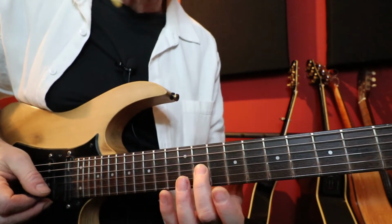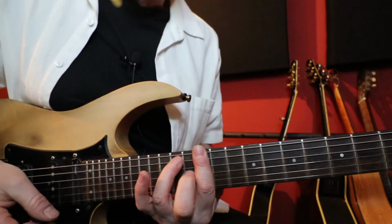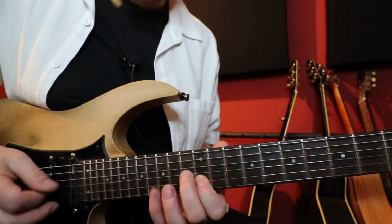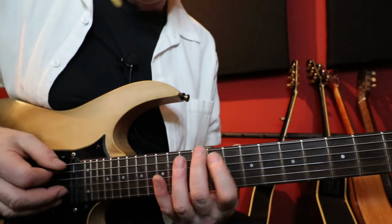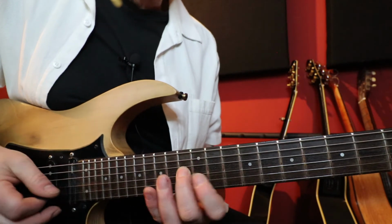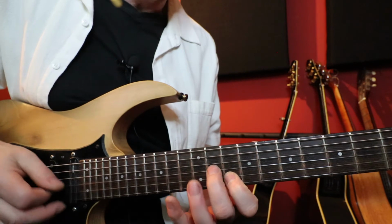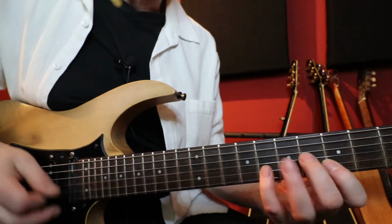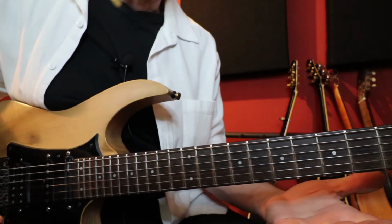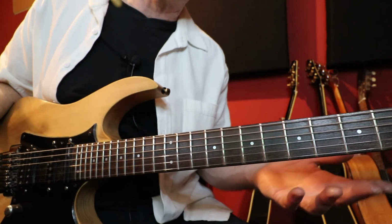And then you play it again on the next chord. You see what I did there? There's the E chord. Same shape, all the same notes. Same extensions. Just moved up to the E, then down to the D. Then back to the A. And finish it off. Okay, so that's our first way of extending and thinking about that.